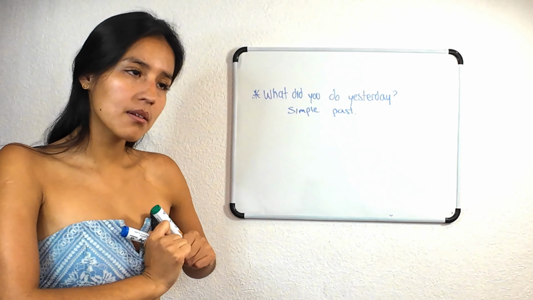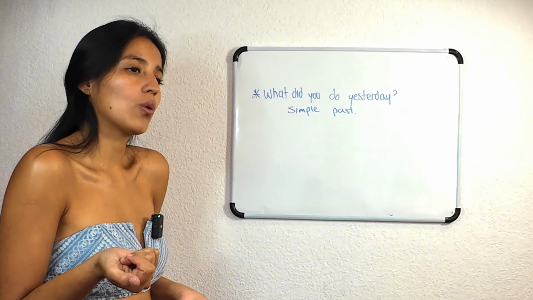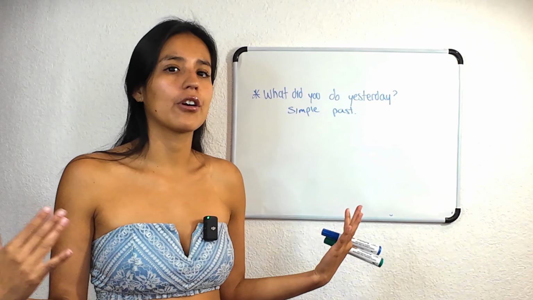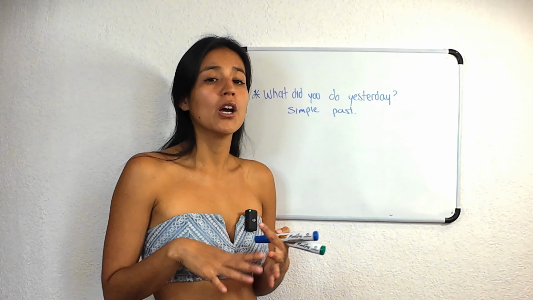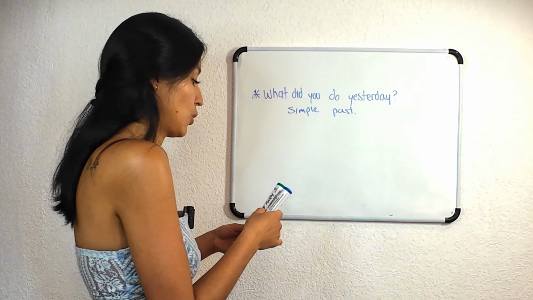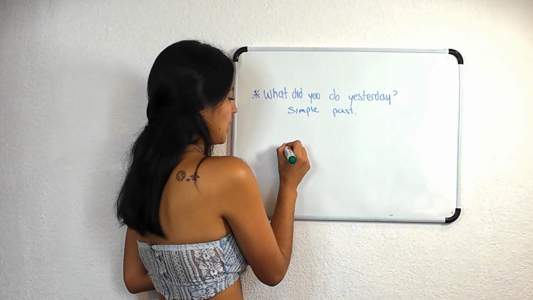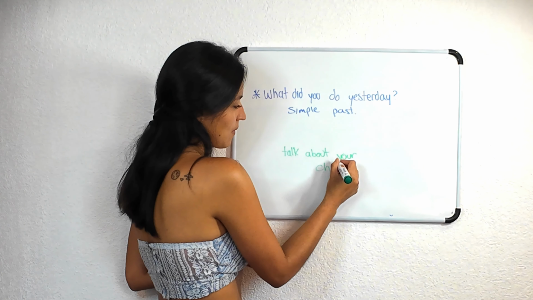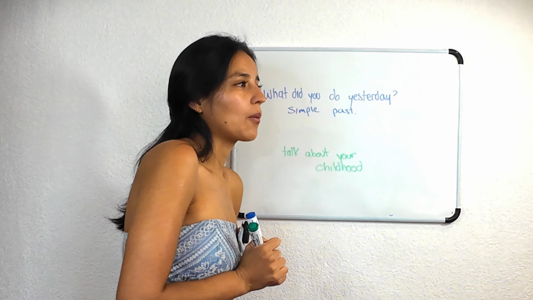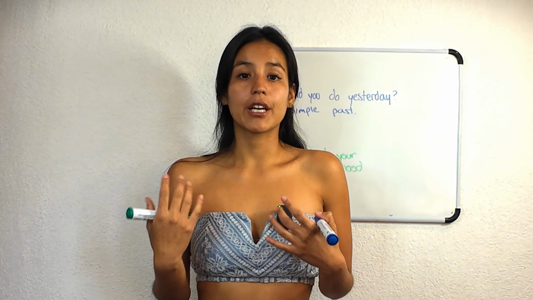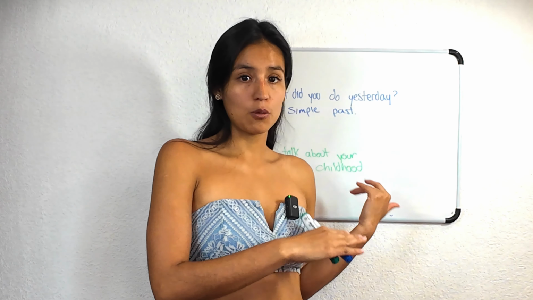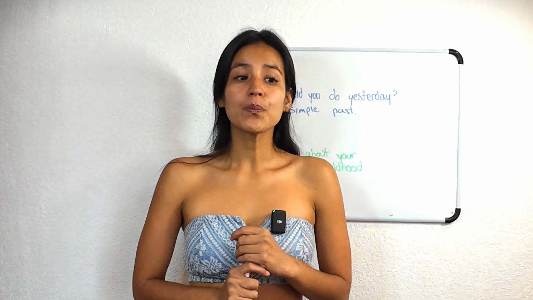Then to practice the irregular past, you can tell a story, or also when you talk about your childhood. Remember that this past is when you were doing something, okay, for a longer period of time. So when you use used to, when you want to say two things at the same time, okay, so probably you can tell a story about your childhood. In the beginning, it's going to be practice with specific situations, so you are getting used to it, and eventually you are going to be able to just talk all the time with these tenses, because sometimes we use both a lot, okay? Well, so this is the explanation for simple past versus irregular past.